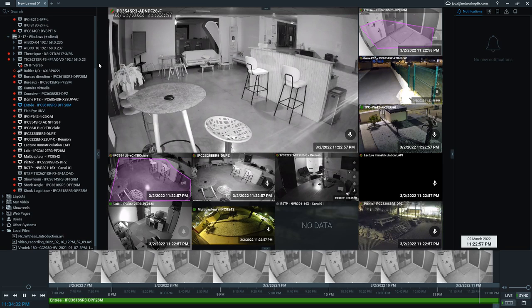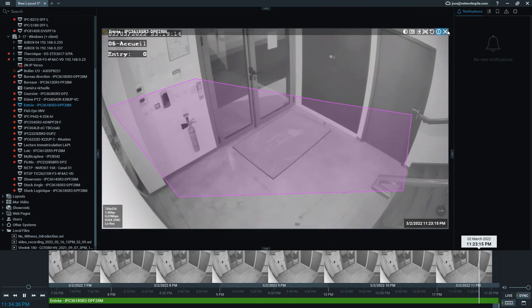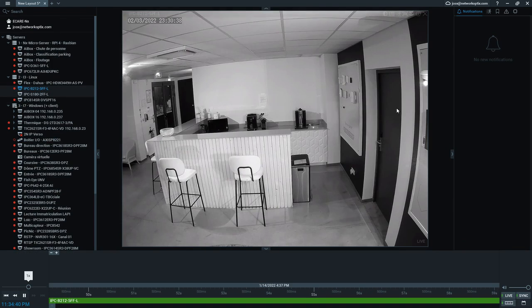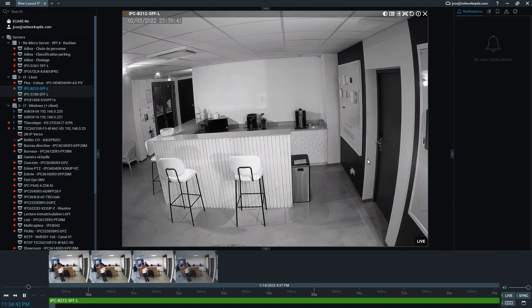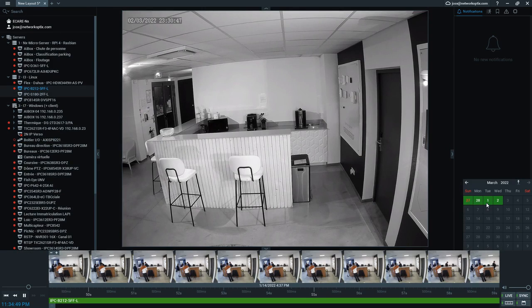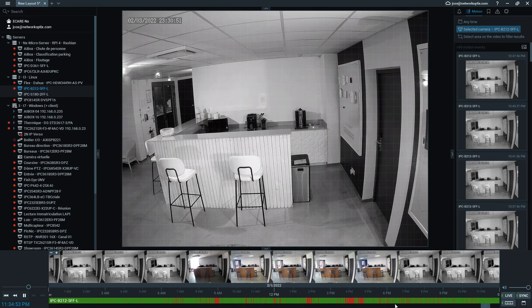So for finding events, we have a few tools inside the system as well. If I just grab a different camera here, one of my favourite examples for this. This is the door to the warehouse on the right hand side here. Let's just say that I know a package went missing in the warehouse on the 1st. If I turn on motion detection, unfortunately it's quite busy because that door at the back left is the front door to the entire building, so it's constantly having people coming in and out. So I just want to see when there was motion by this warehouse door.